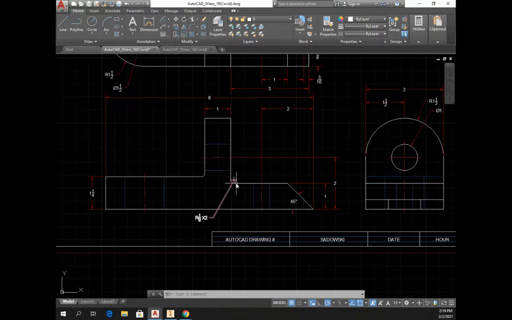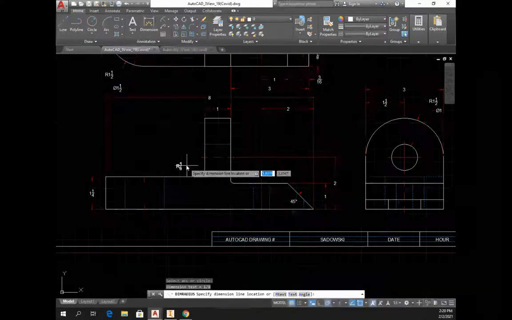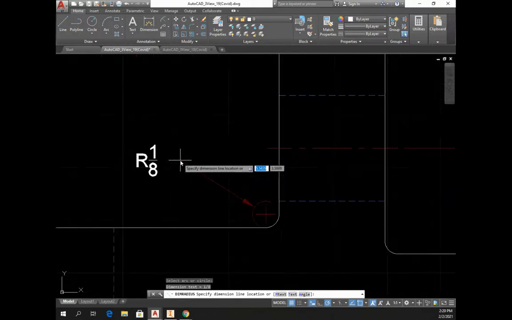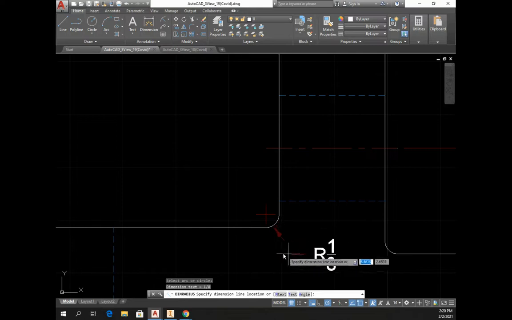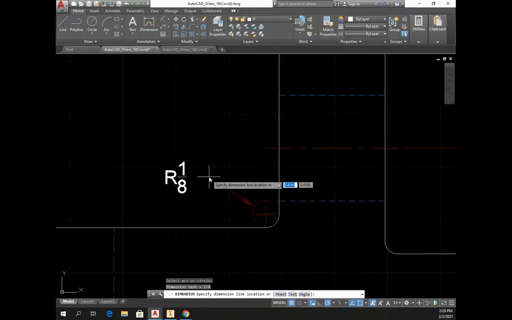This one as well. I didn't like having this over here. I could put it over here. So if you want to say, yeah, Sadowski, but you have that big leader line going across your drawing, why don't you just put it on the other side? Okay, you can do that. The issue with that is I don't like the way, see that little red circle that pops up? I do not like the way that looks.